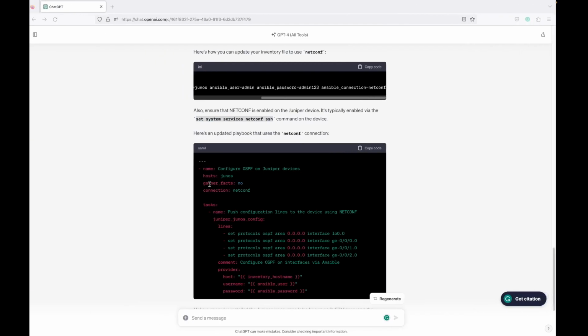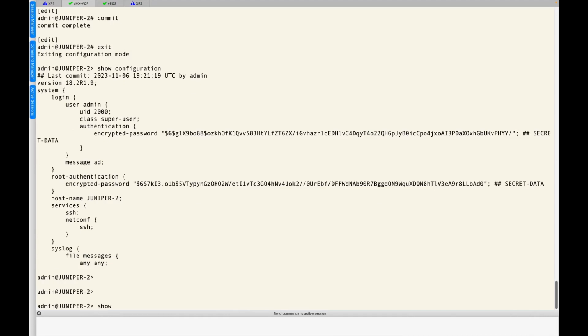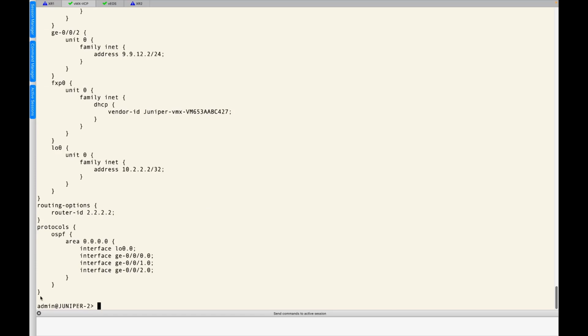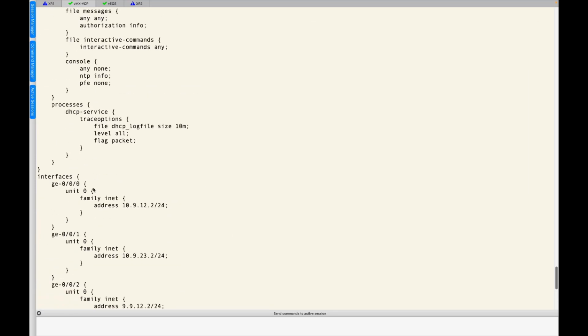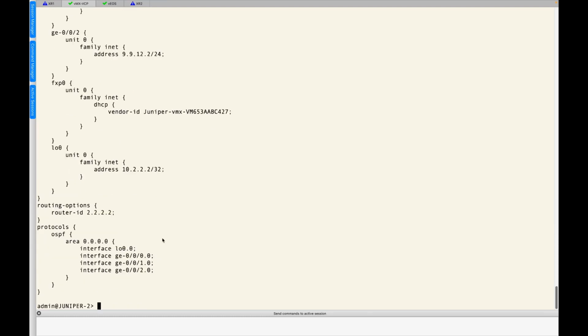So let's go to the Juniper and see the configuration. Yes, we are good. Here is the configuration. If we check the earlier configuration, OSPF was not part of the configuration, now it is configured.